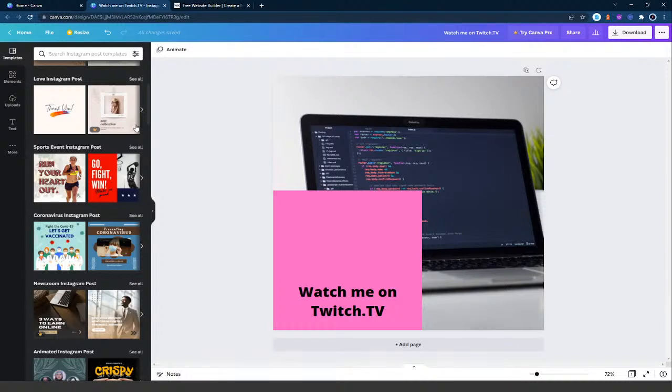But you know what I can do? I can look at that and I can kind of use it as inspiration. Even though I can't use that template in general, I can use it as inspiration and I can kind of get an idea of layout and what I can do with that.